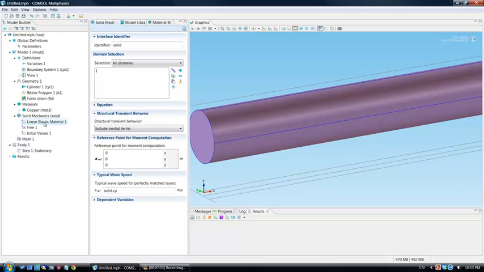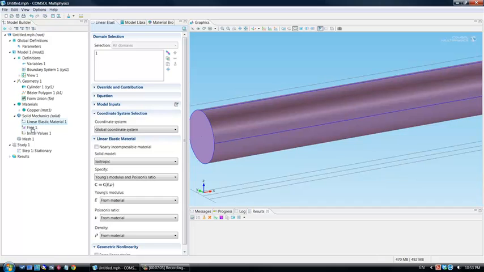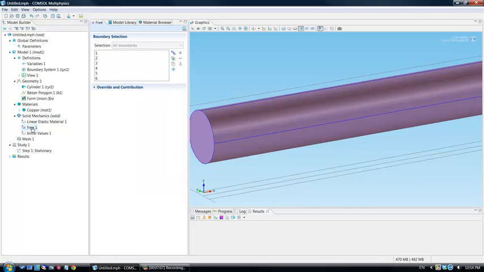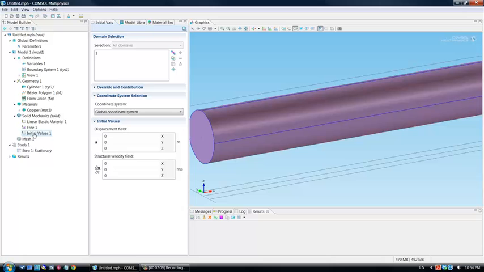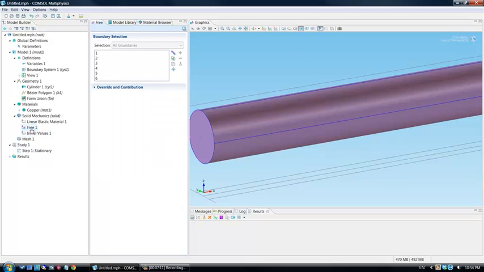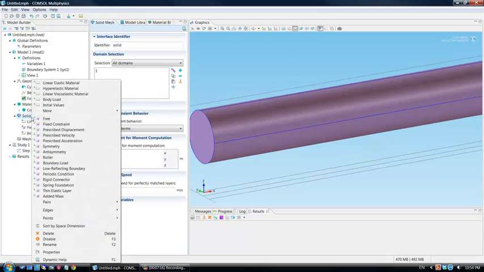Okay, so it's assuming it's a linear elastic material, and it automatically gives you some boundary conditions and initial values. So we'll be adding a fixed constraint.